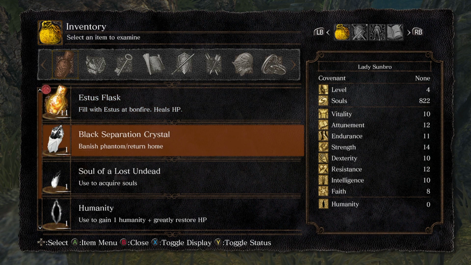Black Separation Crystal. It says Banish Phantom, Return Home. This is, for example, if you've been summoned by someone and they're just running around or just sitting around doing nothing, and you're like, well, damn, what do I do? This person summoned me and just sat down and they're wasting my time. Nothing is happening. You can use this to return back to your world, for example.